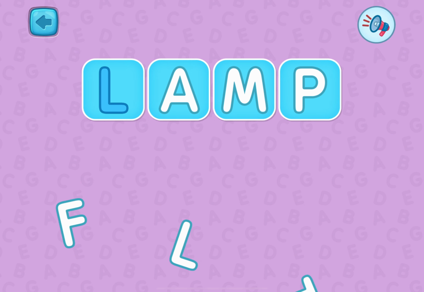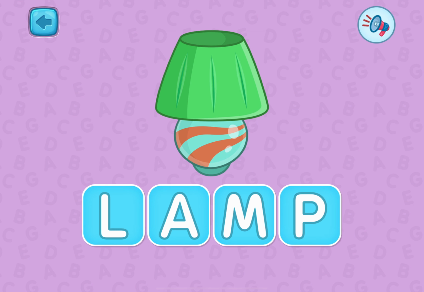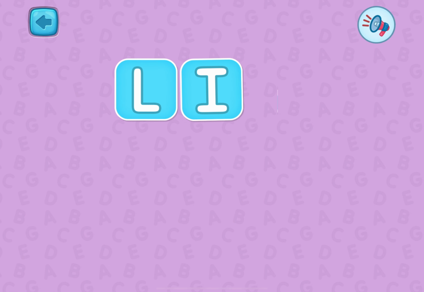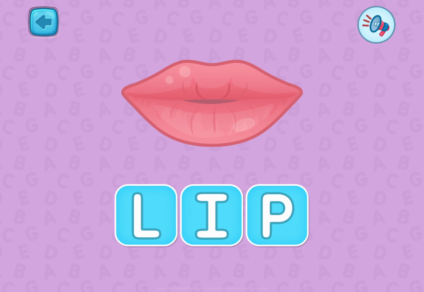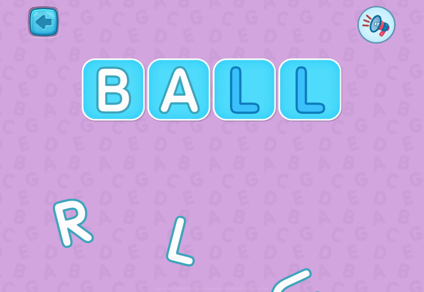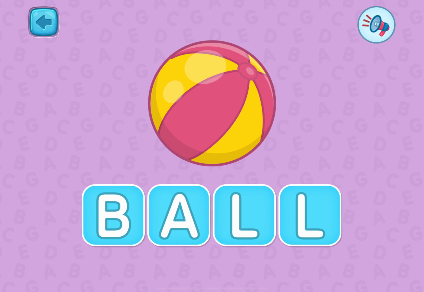Let's see what letters these words are made of. Move the right letter to the L. L, A, M, P. Lamp. Look, it is so bright. The next word is lip. Move the right letter to the right spot. L, I, P. Lip. That wasn't hard. Ball is the only one left. Move the right letter. B, A, L, L. Ball. My favorite toy. Good job.